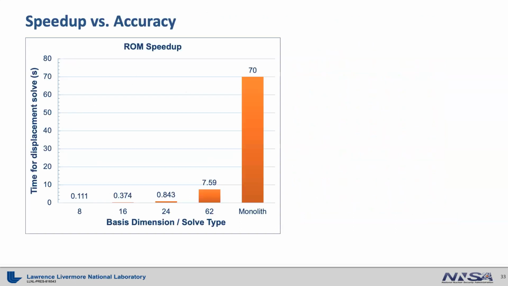Okay, let's look at the computational cost comparison. We have increased the port dimension from 8 to 62. The total degrees of freedom in the port was 62. So 62 port basis dimension corresponds to CW form. The accuracy of the CW form is the same as the conforming finite element method, right? The high fidelity models. We also compare with monolithic finite element approach just for fun.